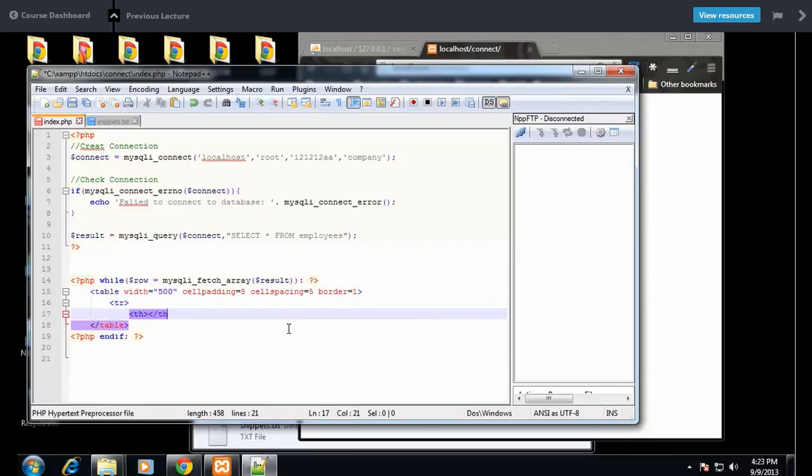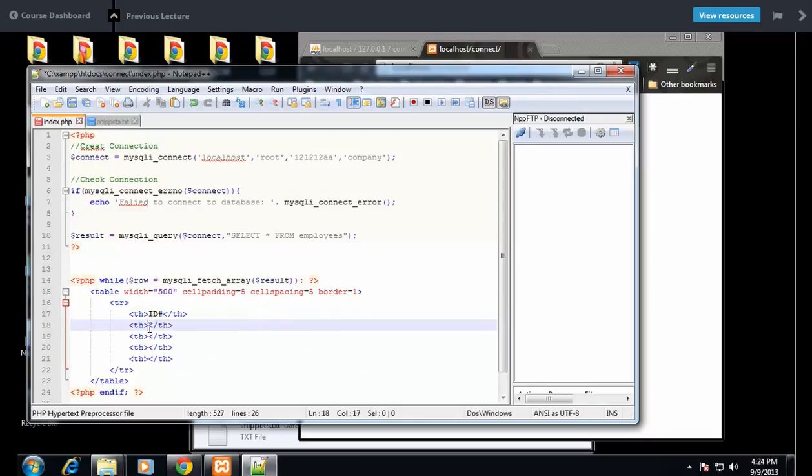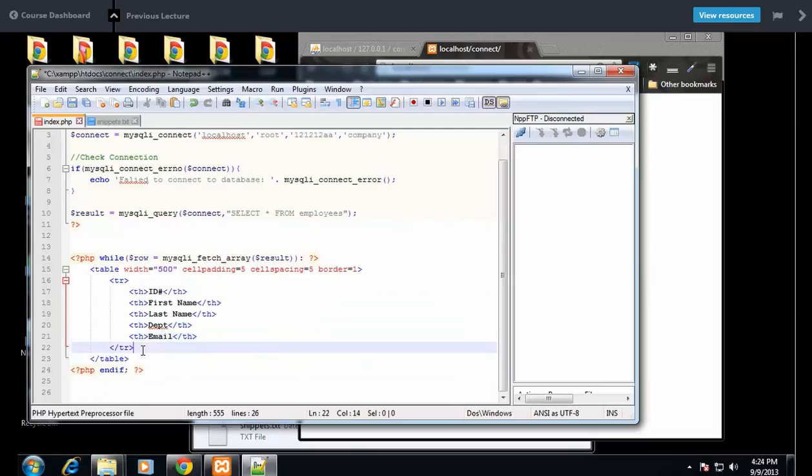Actually, let me just type all these out first. We're going to have an ID for the employee, the first name, last name, department, and email. Alright, so that's the table headings.